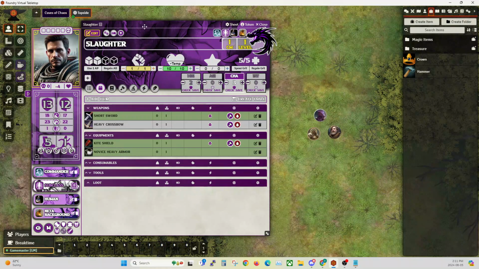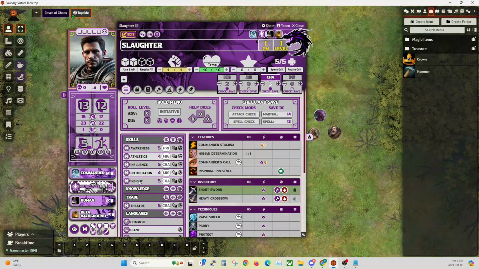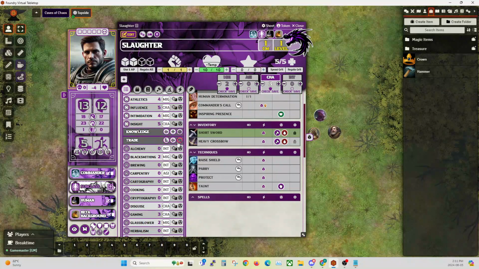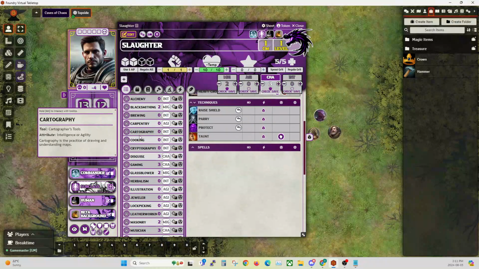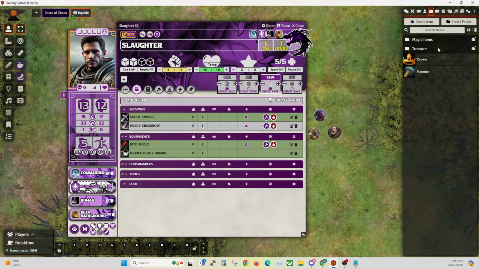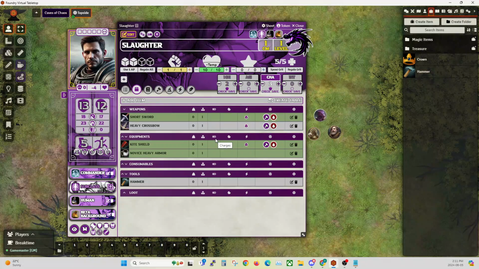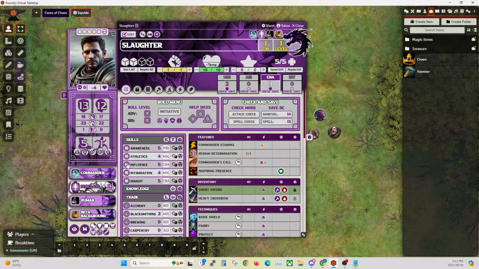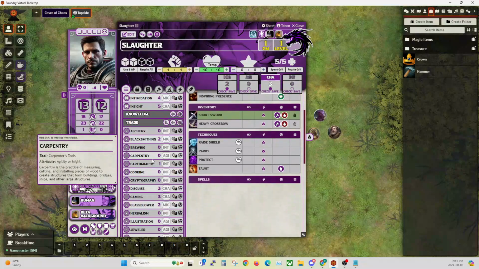Who knows? So interesting thing, I'll go into my character sheet and see that currently in my trades, my carpentry is at a whopping 0. If I put this item in my inventory, and I'm not even equipping it, I'd like to point out it is not equipped, it automatically changed my carpentry. It changed the cartography. You know what? I'll bet you there's a mistake in there. I found a couple of mistakes like that before.